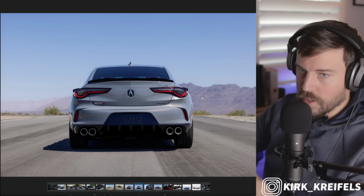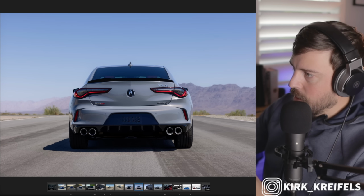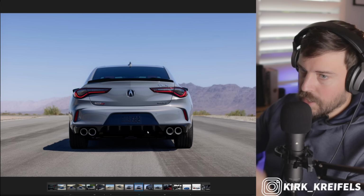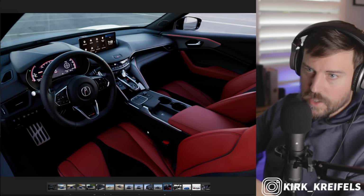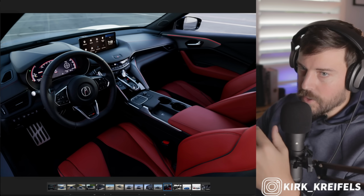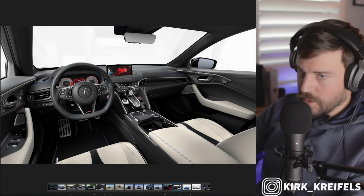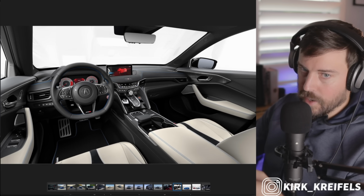All right, so another look at the front here of the Type S with the bezel-less grille. Did the old Type S have the bezel-less grille? No, you can see how fat that bezel is around that grille. So it's definitely also new on the Type S model here. Nothing really new on the interior other than the thematic ambient lighting seems to be standard on more models, and obviously the updates to the screens. And here's a look at the Type S, but the old model with some nice carbon fiber accents in here. But yeah, the smaller screen and analog gauges there.